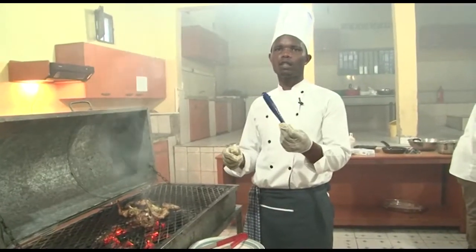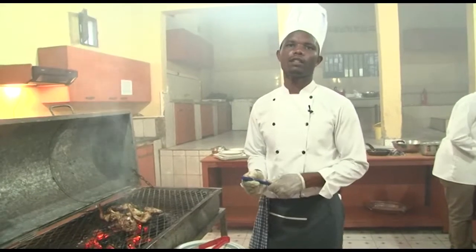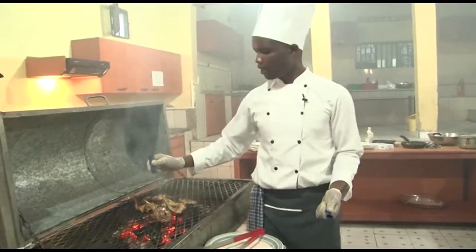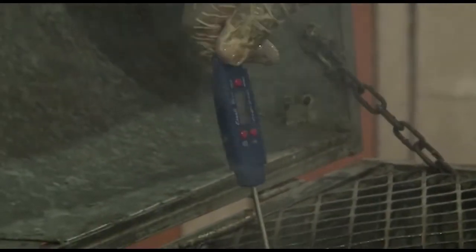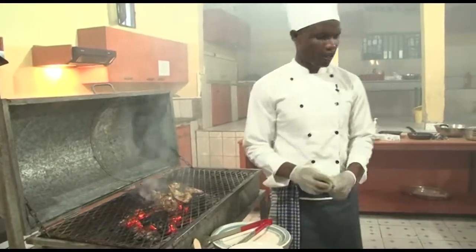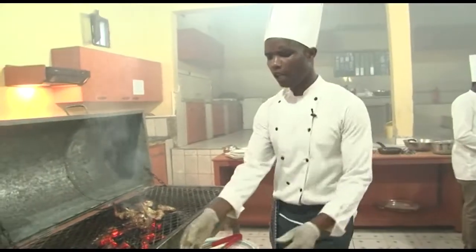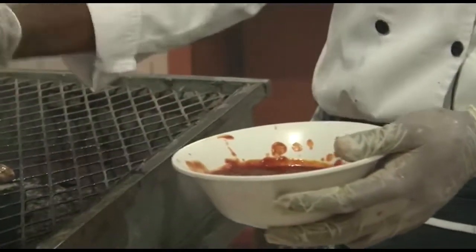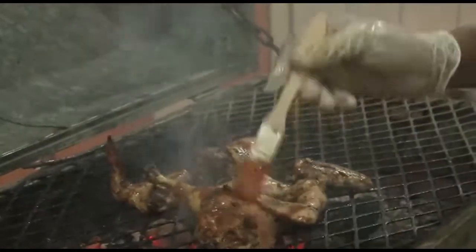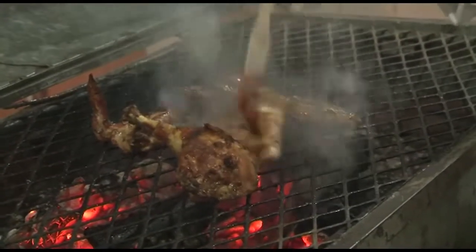Okay, here we have a meat thermometer. The meat thermometer helps to make sure the meat is very done. You see, if the thermometer is above 100, see? Wow, it's above. Then, the next process is to brush barbecue sauce. We brush barbecue sauce on our chicken.